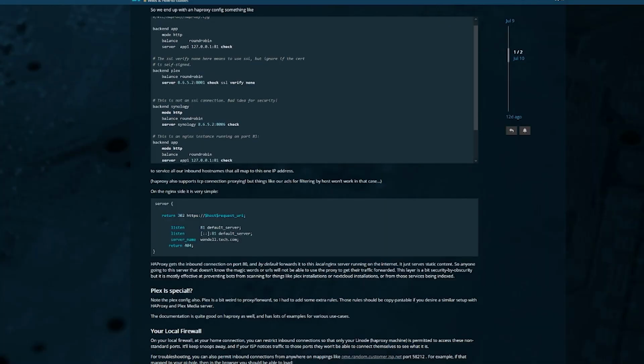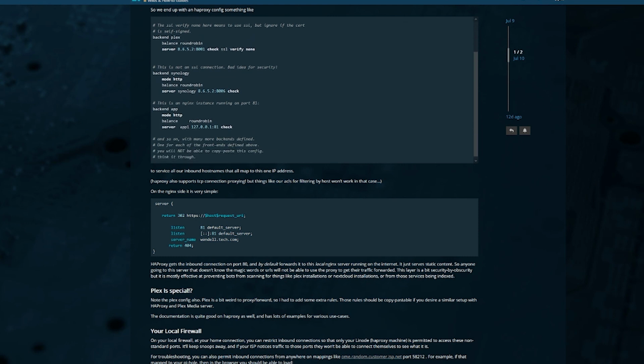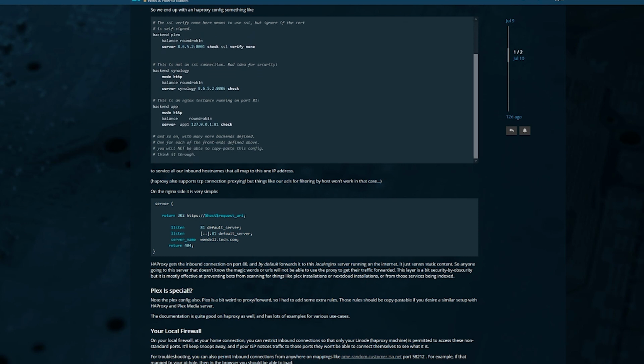So I'm introducing more stuff that HAProxy does. This one front end that's running on port 443 is like a traffic cop, and it decides which way it needs to route your request to which back end based on that host name. That means that you also need multiple back end definitions in the HAProxy configuration so that it knows exactly where to route your stuff.